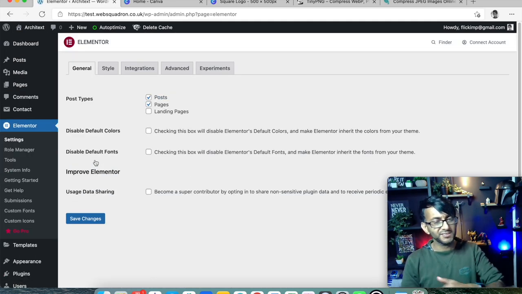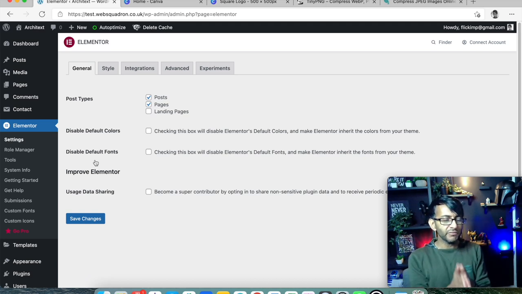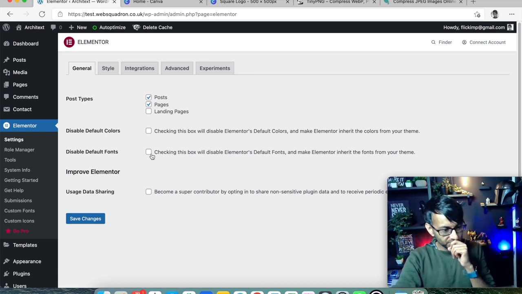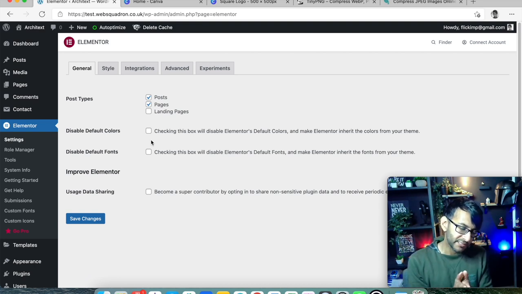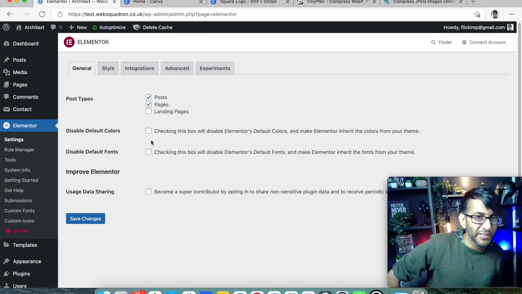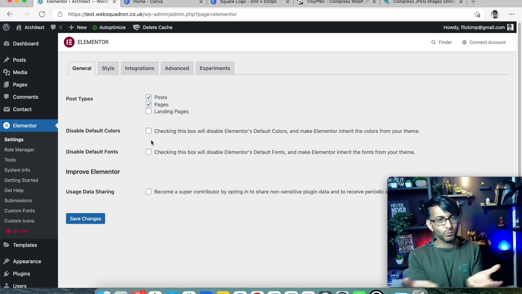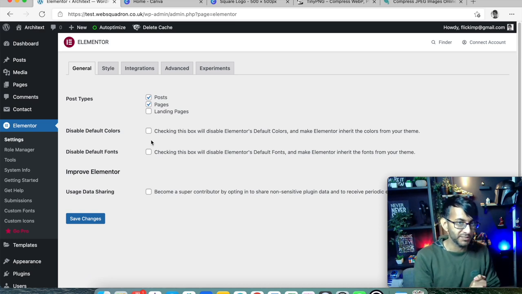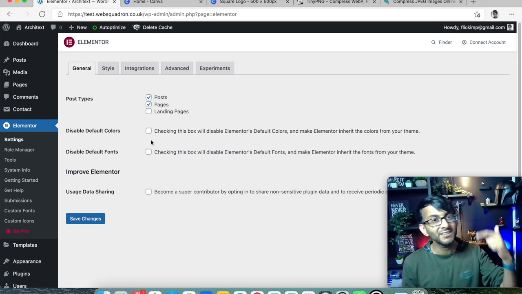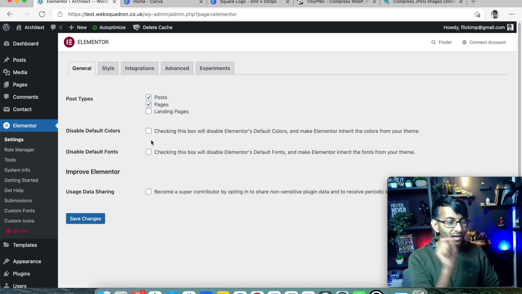Elementor, are there any settings in here? Of course there are. So even though it's the free version, I will untick this one. So if you check this box, your website or Elementor or your page you're building is going to inherit the colors from your theme. Now you're probably going, what do you mean by theme? Theme is like the foundation of the website or the page. And we use Hello, and I will talk about Hello in a moment, okay? We use Hello, and I want to have total control over the fonts and the colors that appear on the website. So I untick that.